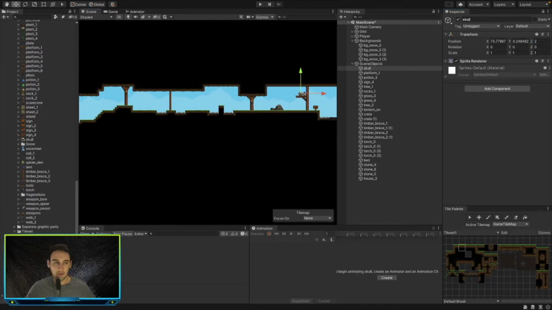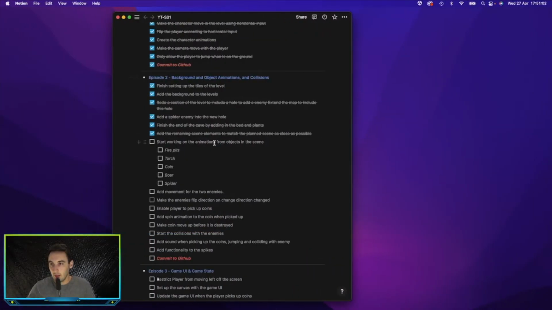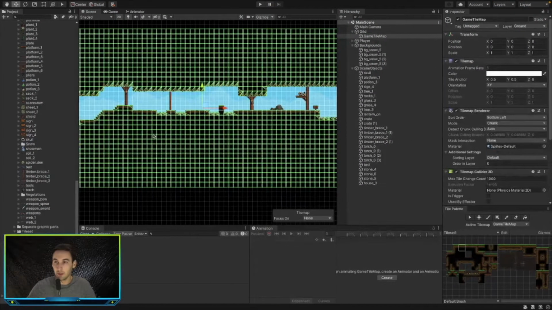So let's see, where are we at? We are currently at 43 minutes, so I think we'll leave that like that for now, just so that we can crack on with the next things. So we'll save that, and then we need to start working on the animations for the torches and then the enemies as well, which we forgot to put in, so let's just drag and drop the enemies in quick.